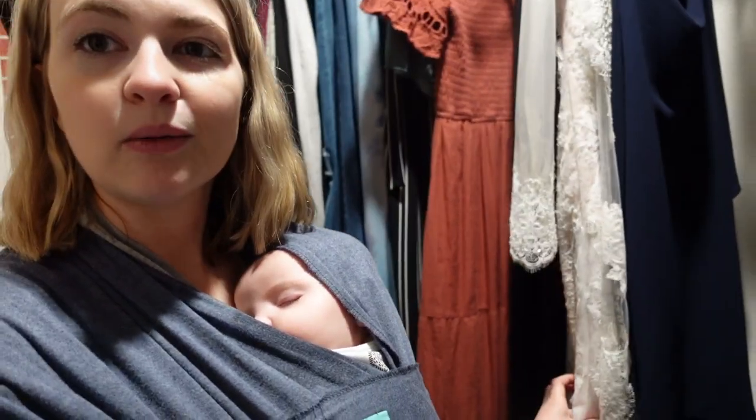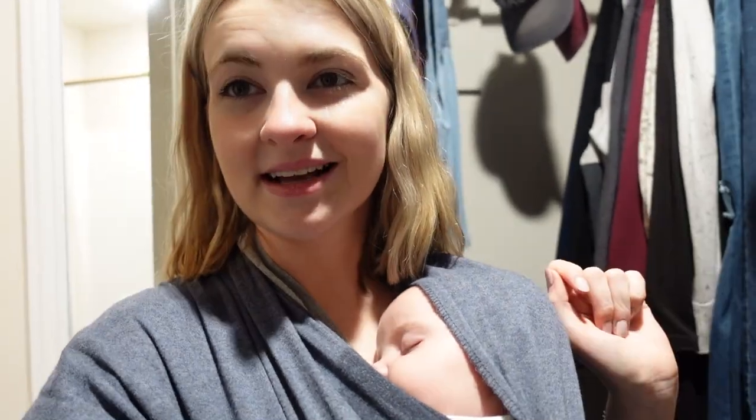We are moving down the street, so we aren't having to put everything in boxes, but we are putting a lot of stuff in boxes because that's just gonna make it easier for move-in day, and we want to take the least amount of time moving as possible. I even have my wedding dress in here that I need to figure out. I was supposed to ship it like 5 years ago and have it put in a little box and preserved, but I never did it. I still have it here in my closet. I need to find some sort of protective covering for that too, because it's just chilling in my closet.